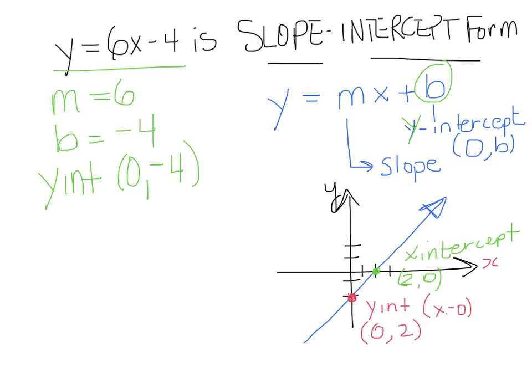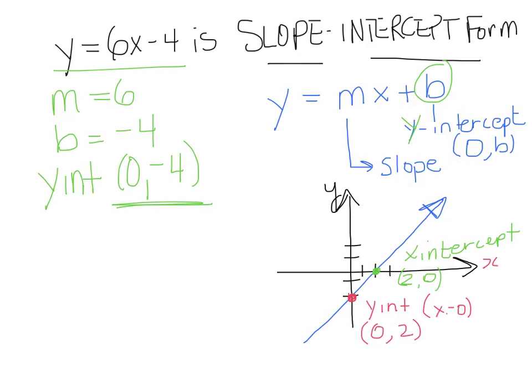So we're going to be very particular about our notation. B is negative 4, but if you're asked the question, what's a y-intercept, then you have to put it in an ordered pair, because intercepts are points on a graph. If you just give me negative 4, that doesn't mean a lot on a graph. So, what are we going to do with our slope-intercept form?